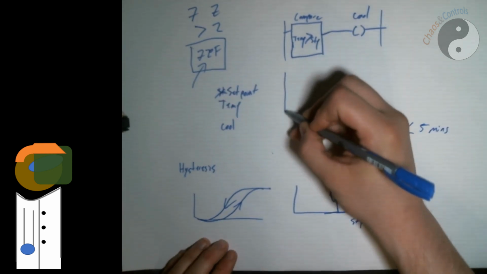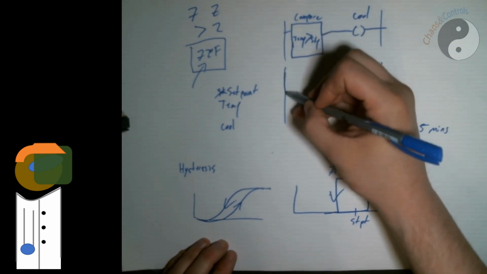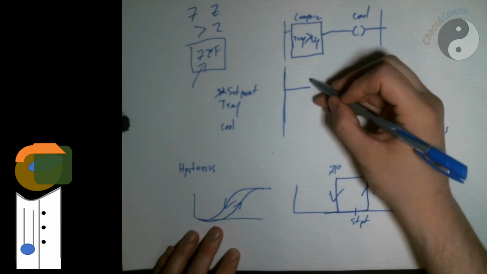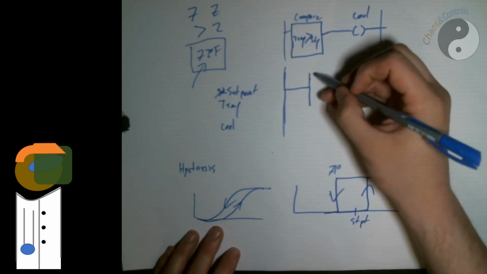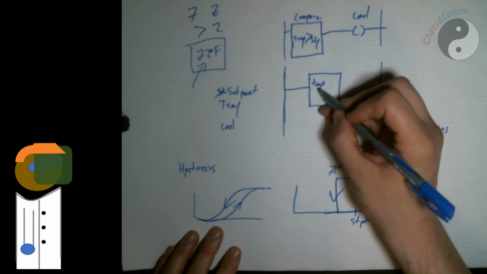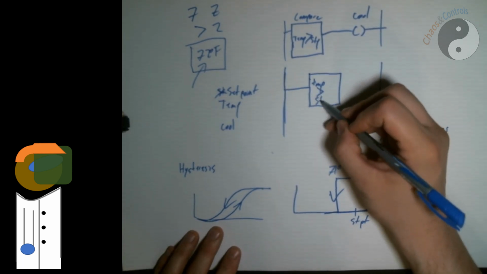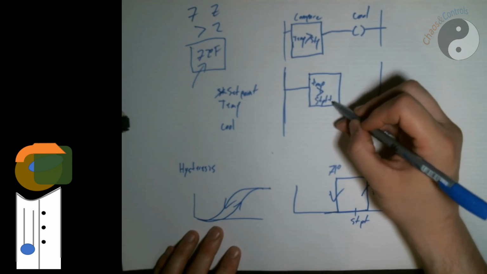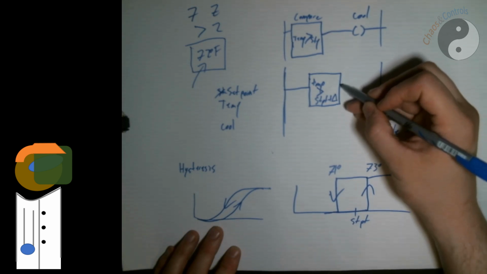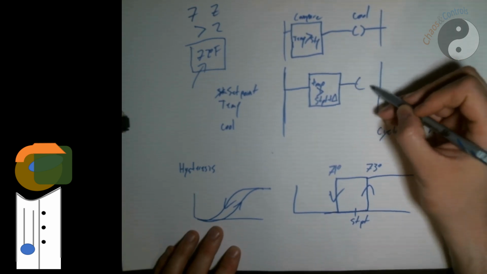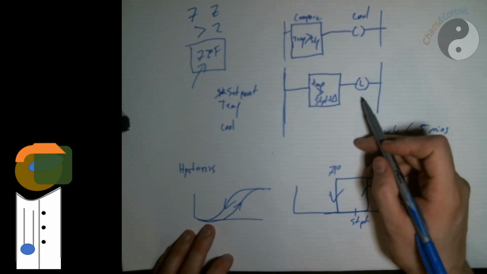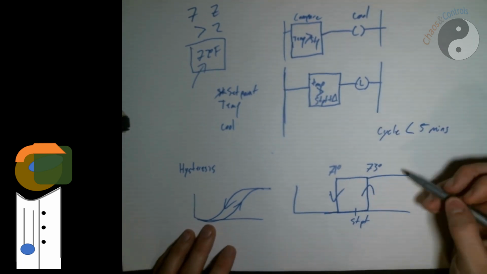So in our ladder logic circuit, we could do something to the effect of, if my temp is greater than set point plus some offset delta, we are going to what we call a latch. And all that means is that once I turn it on, even if I turn this signal off, it stays latched on.